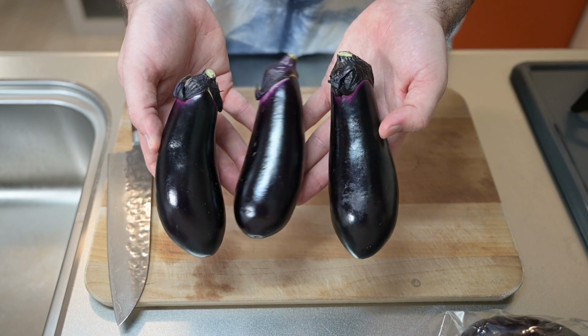So this is really special to me. It's something straight out of my grandmother's kitchen. Eggplant Parmesan. I'll show you how to make it without an oven. Let's get started by preparing the main star, the eggplant.